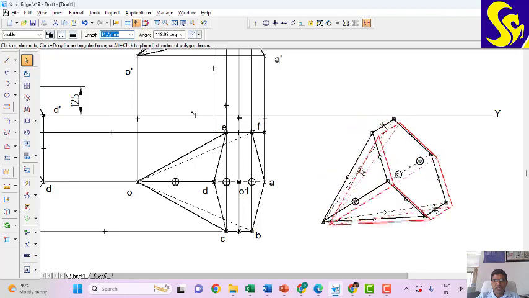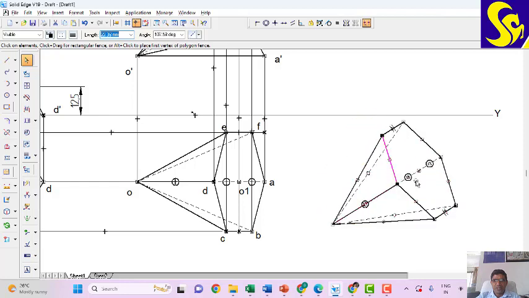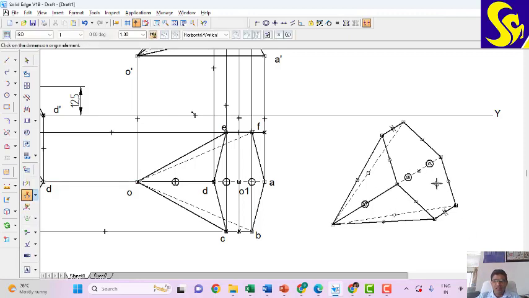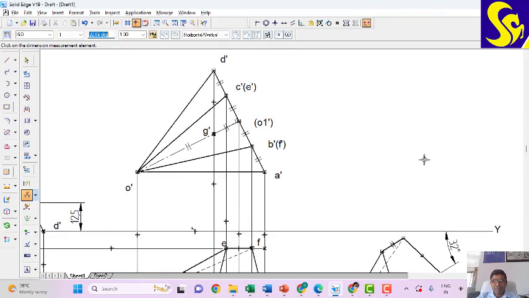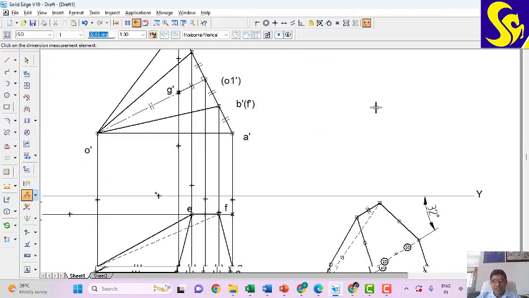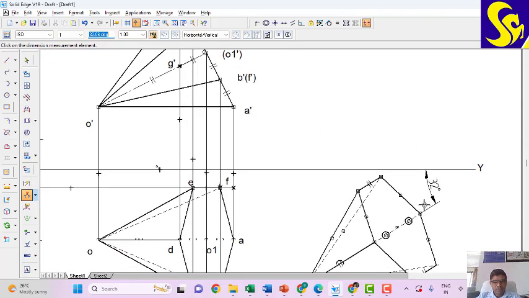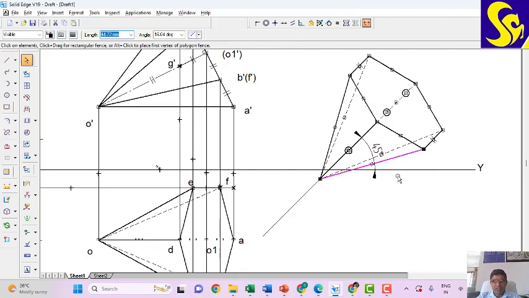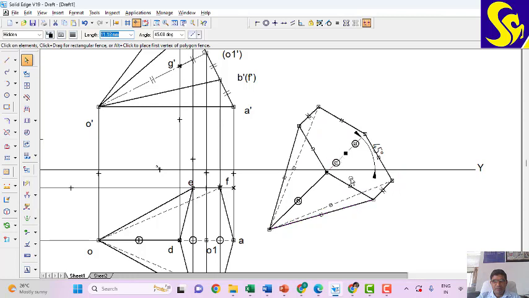It may move only perpendicular to the axis directions and parallel to that. Then I need to give the apparent angle, so I'll give the angular measurement between the axis and XY line. It is 32 degrees. As per the given problem statement, it is 45 degrees, so I'll just make it 45 degrees. It may move up above the XY line, but you can always bring it down.